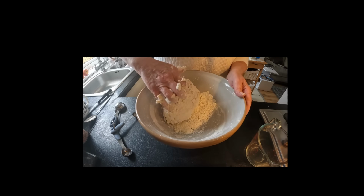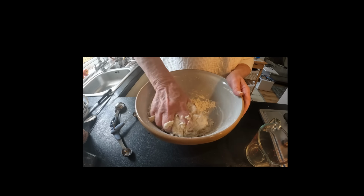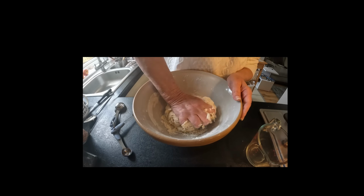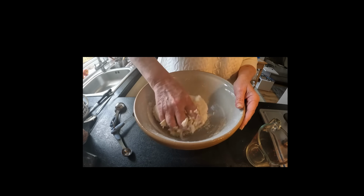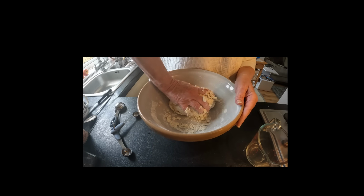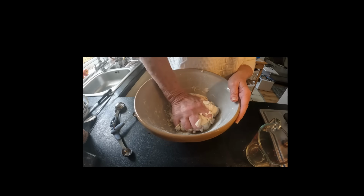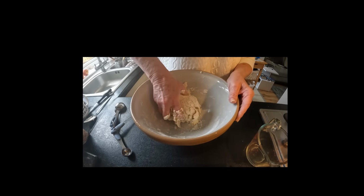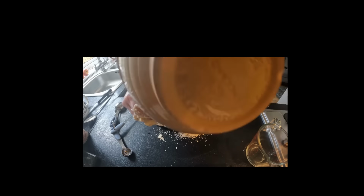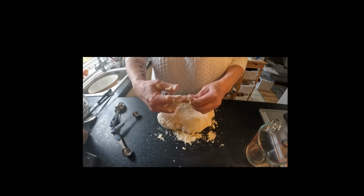Now I am going to be doing a recipe with this once it's done, but I just thought I'd go through the process of doing the puff pastry first. Right, I could have done this in the food processor same as I do the other pastry, but to be honest, because there's not a lot of butter to put into the flour, I didn't really think it was worth it. Right, just going to get that out onto the bench. Bring that together, get this stuff off my hands.